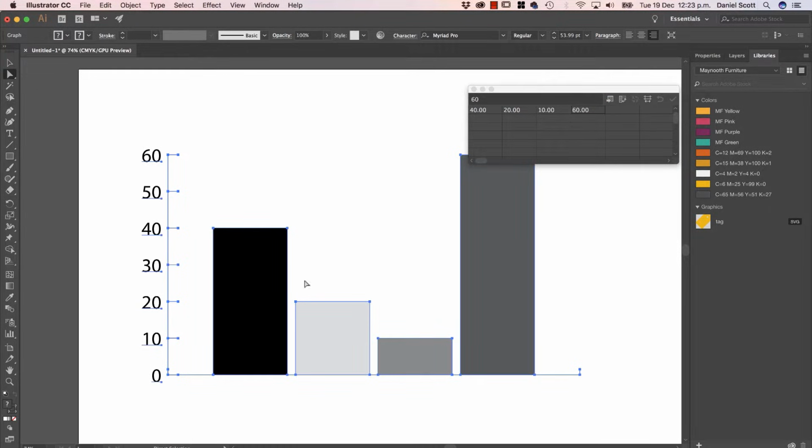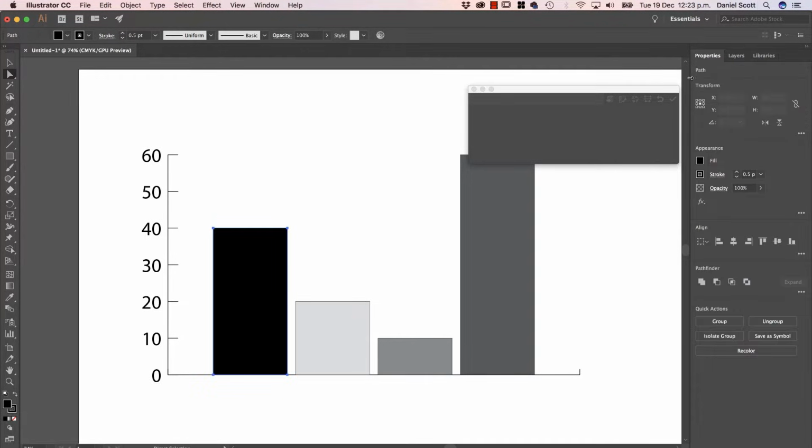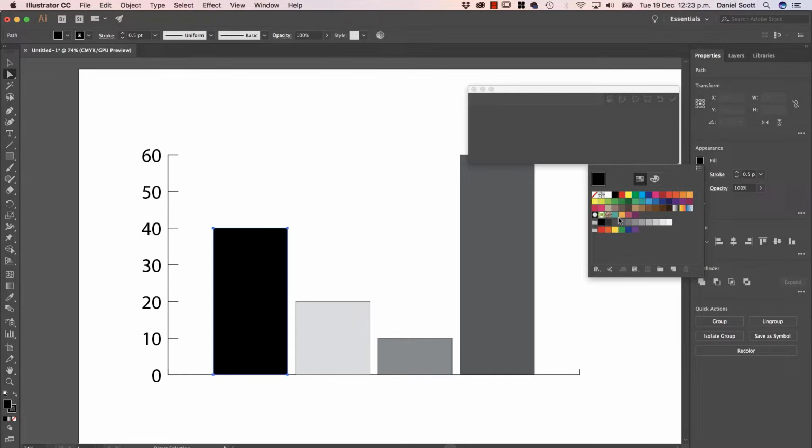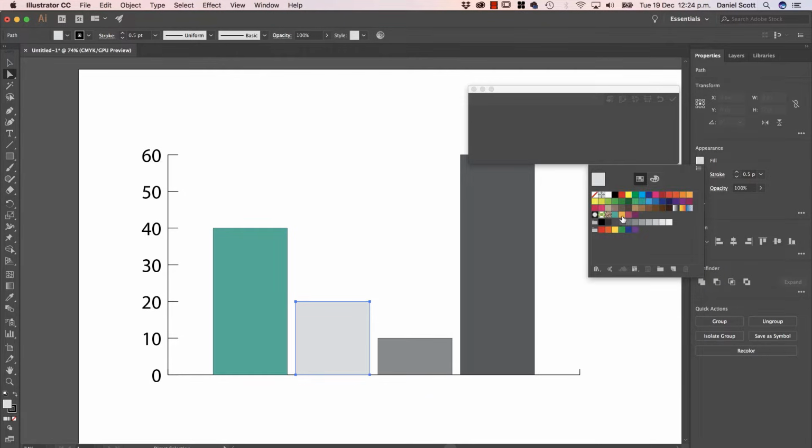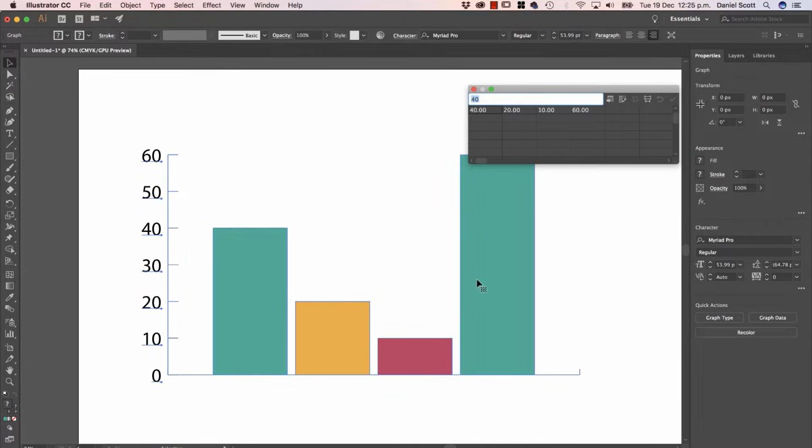Now you can grab your white arrow and click on just this first part and say, I want you to be you. So we can select on our white arrow here, click on this first option, go to properties, and in here the fill is going to be my Maynooth green. I can go through and change the fonts, change the colors in here, get it ready. Then all I need to do is copy and paste it.